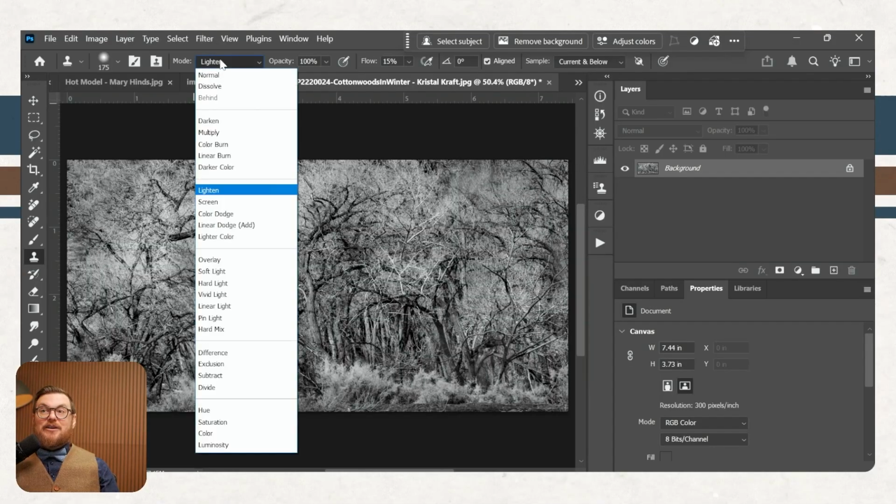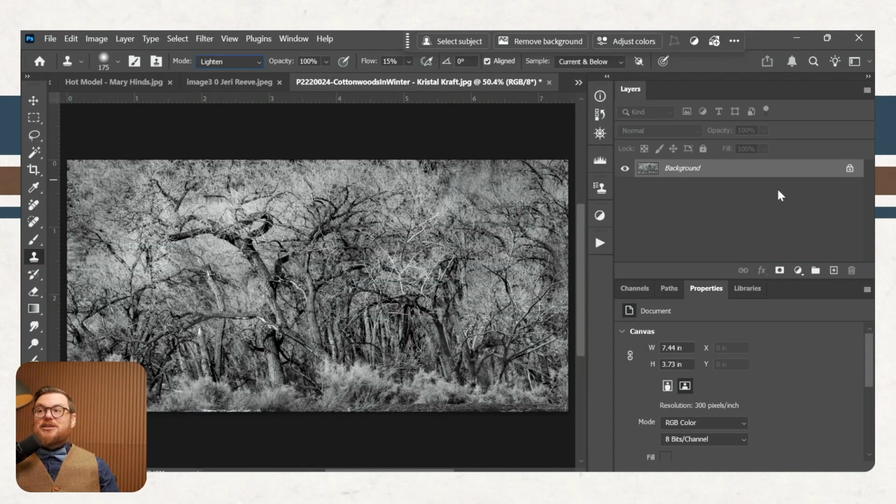Again, I think it's pretty underutilized. I've seen a lot of people maybe change the blending mode from normal to lighten to do it. But if you change your clone tool, so when it puts it down as lighten, it's not even going to capture the dark areas. It only captures the light areas. So it's analyzing what you're sampling versus what's actually on that layer.